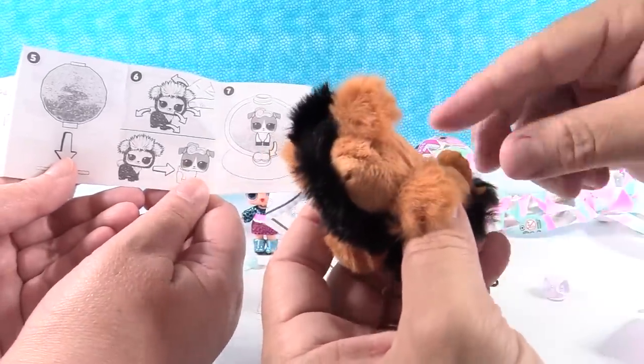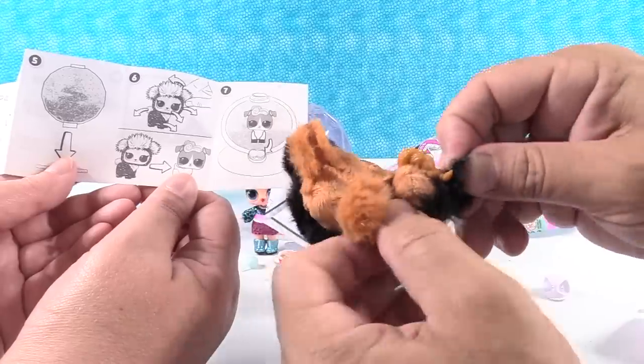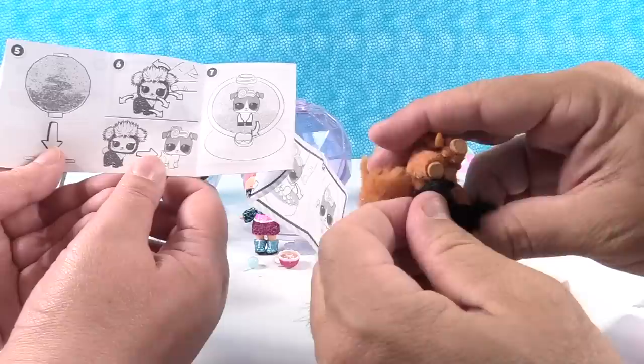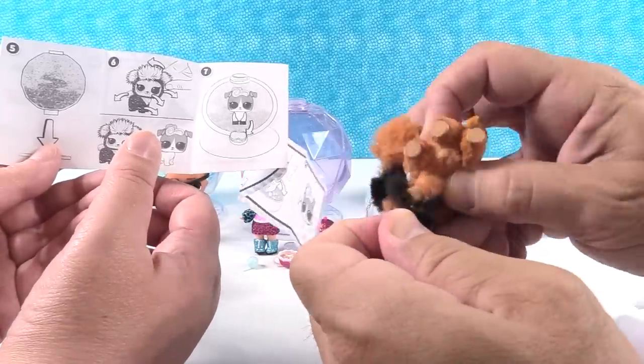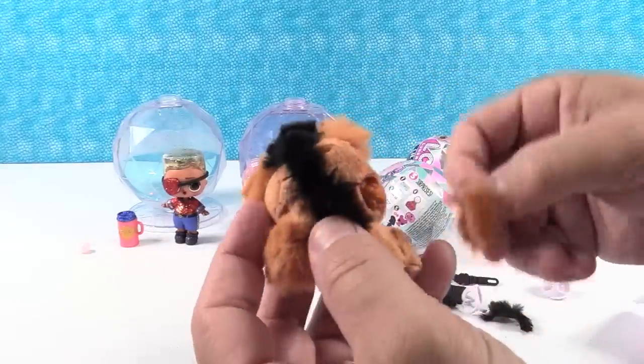Oh, okay. All right. They're supposed to be reusable. Okay, I see that. So how did you get that piece off? I just kind of yanked it off. Okay, there we go. We got a little cuff off. There you go. And so you can put those back on if you want. Good luck getting those back on.